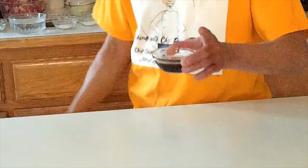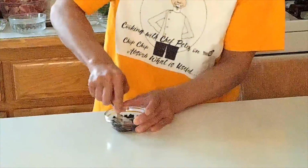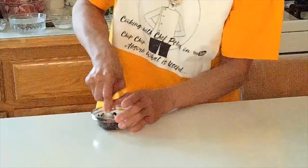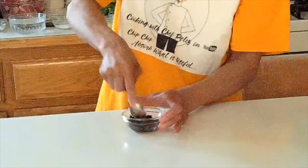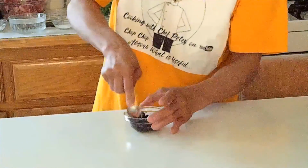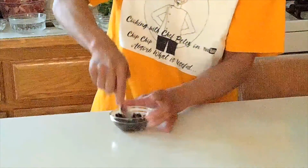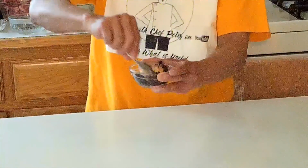So before we cook, we need to drain out the water from where the preserved black bean is. And what you do is you take a spoon and you smash it up. Make it into kind of a paste. It's more flavorful than just cooking the black bean inside the dish. Alright, let's go cook it.